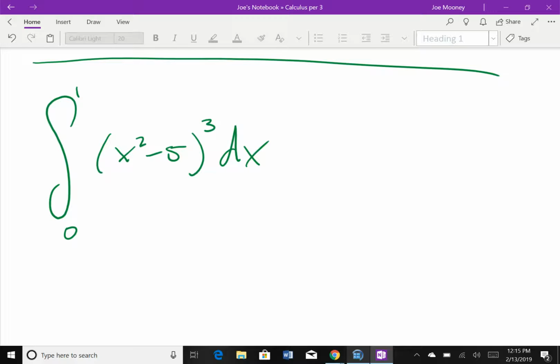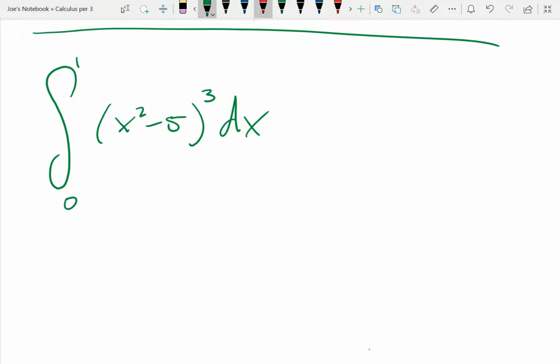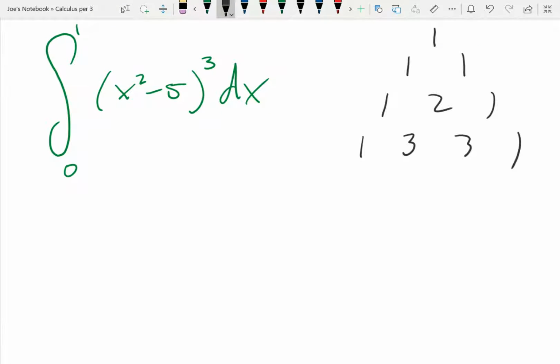And I'm not going to bore you, but what I am going to say is don't forget that to expand anything bigger than a power of 2, you just use Pascal's triangle. So it's going to be 1, 1, 1, 1, 2, 1, 1, 3, 3, 1. So I'll do a step or two, and then we'll talk about the rest. So using Pascal's triangle, remember these are the coefficients. So let's go ahead and rewrite that from 0 to 1.